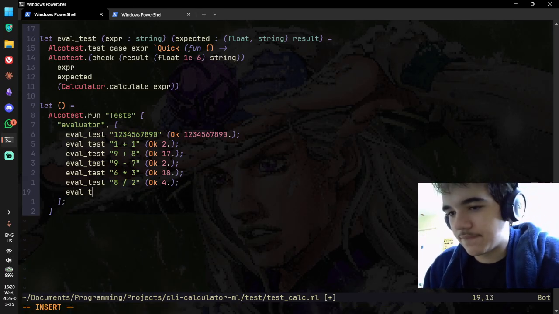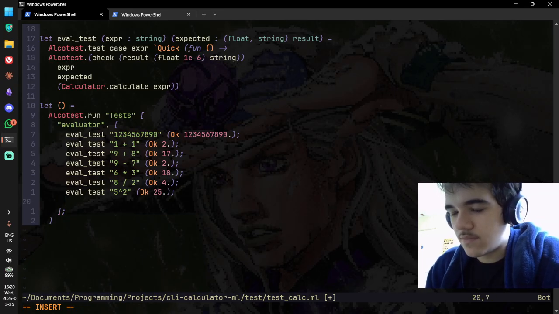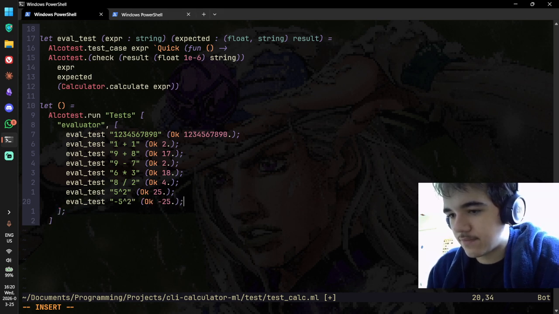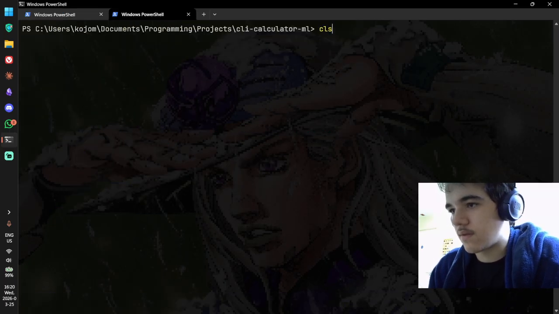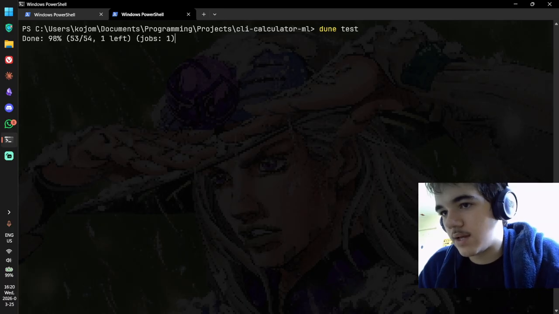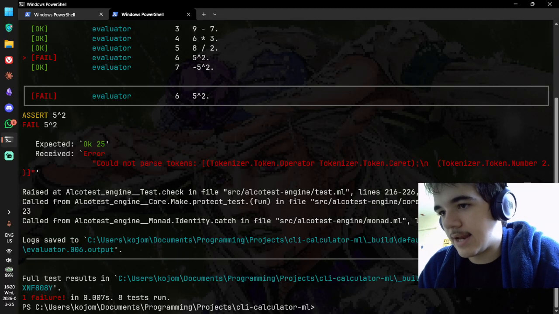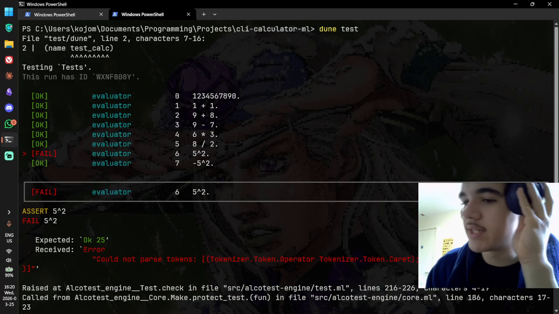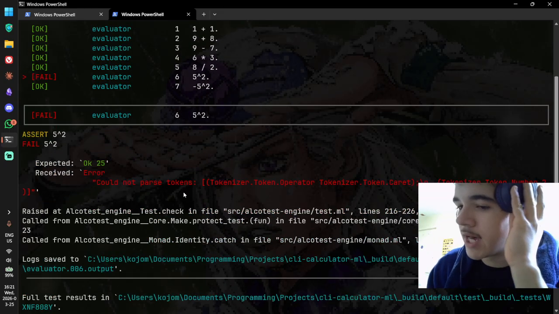Eval test 5 squared should give 25. And likewise, negative 5 squared should give you negative 25. And I think I need to wrap this. Nice. From here we can see that 5 squared is not working.